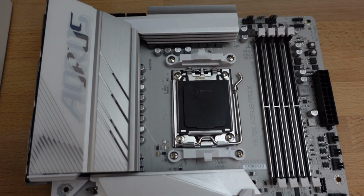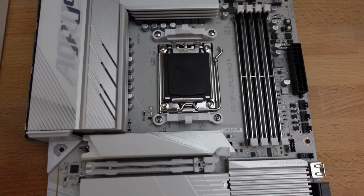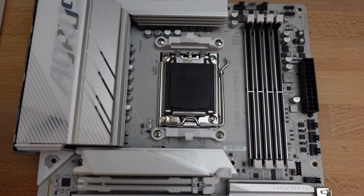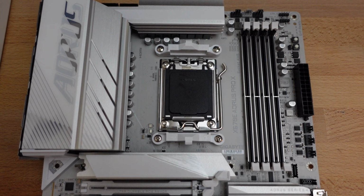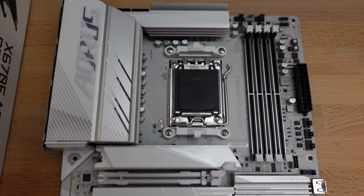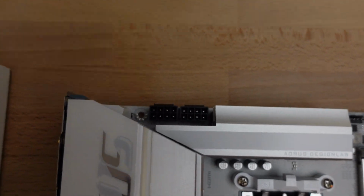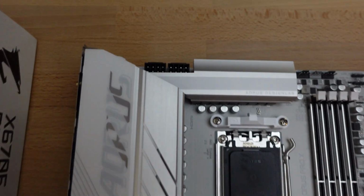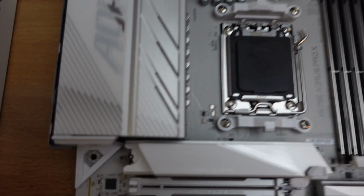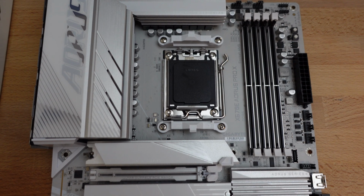The other reason why I got this motherboard is because it has an AMD AM5 socket that supports 7,000, 8,000, and 9,000 CPUs. I have a feeling at some point I might actually pick up the 9800X3D. So if I can find one of those, I might do an upgrade. But I'm going to start with the 7800X3D. So let's see here, there are two 8-pin power connectors for the CPU. This has a 16 by 2 by 2 VRM setup, and it has all of these heat sinks around there.